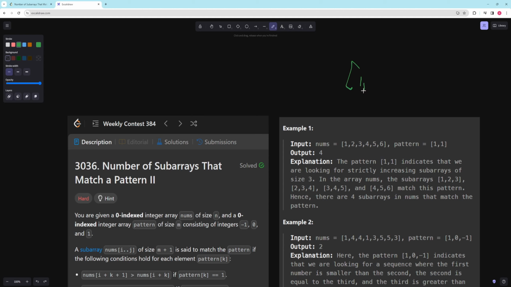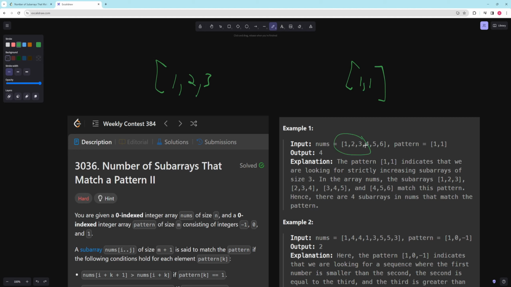Essentially when you have a pattern 1, 1, each 1 means the current element needs to be bigger than the one before. So for a pattern of size 2, you need an array of 3 elements. If a pattern is of size 3, you're looking for 4 elements. So you're looking for one element to be bigger than the one before, and then the next element to be bigger than that. Something like 1, 2, 3 would work here because 2 is bigger than 1 and 3 is bigger than 2. So this kind of array would give you your result, and that's what they show you here. Any 3 elements where that holds true.